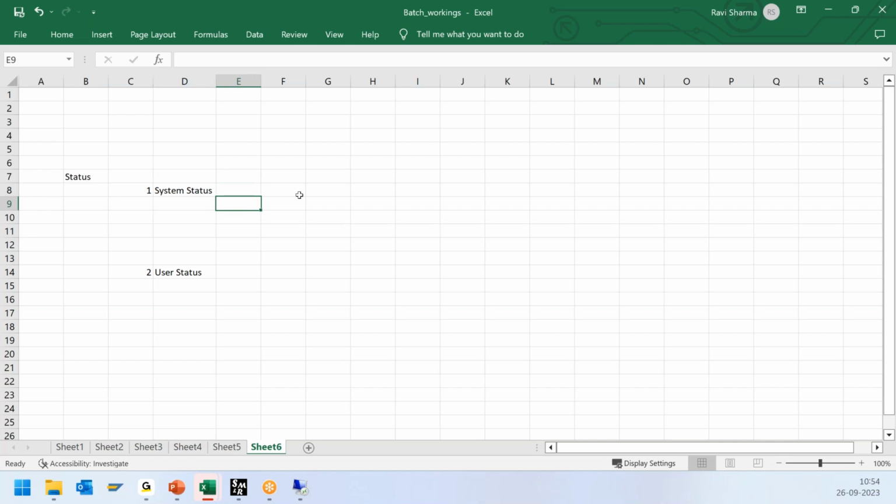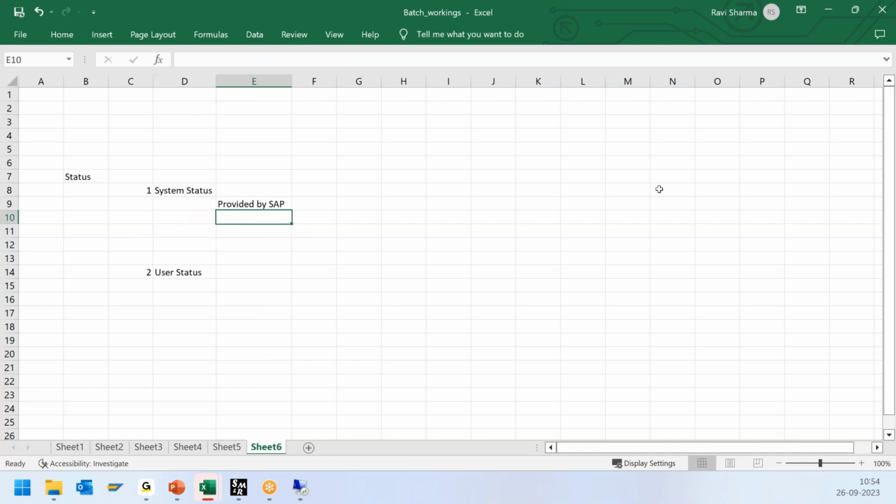So what we can say, the first thing is that the system status is provided by SAP, so it means it is standard. The second attribute is that it will represent the object state. So what does object state mean? If we are creating any object in the system, what is the object? It is our AR, WBS element, PM order, your investment position, IM position, like that. So we have multiple objects in the system.